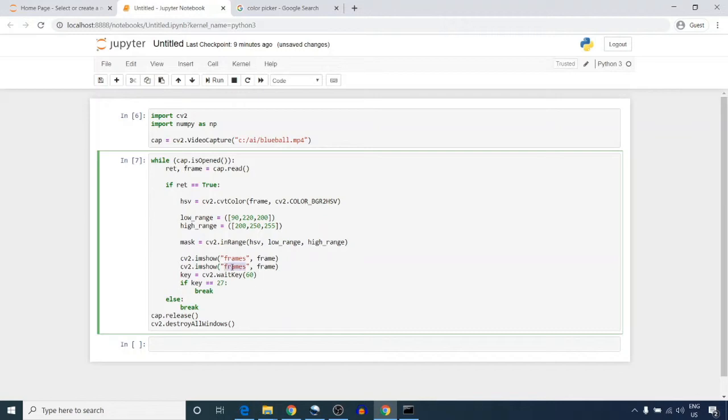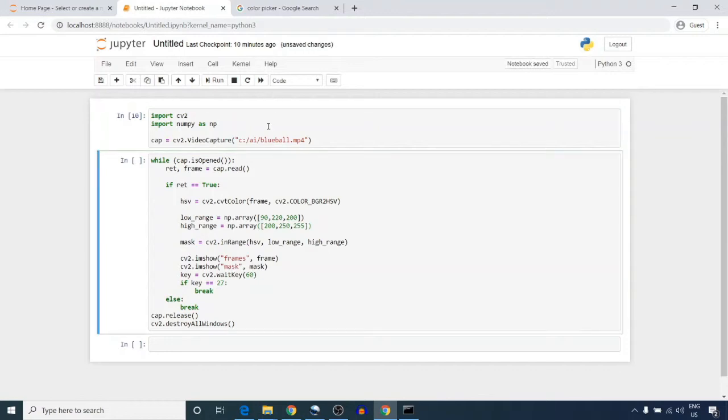So that's my frames and that's the mask. And of course this low range is a numpy array, and this one is a numpy array.